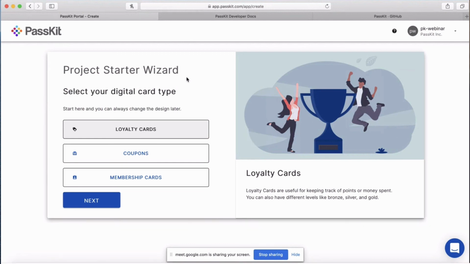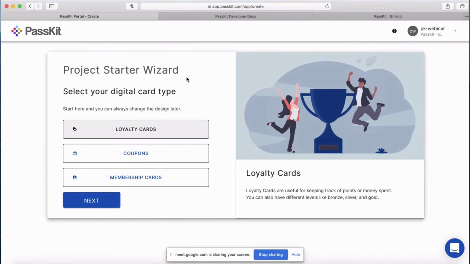So what we've done here is made very simple onboarding wizards for you to just get started with the loyalty program, maybe a coupon program, or membership cards. At the moment, these are the three business cases that we support in here because these are the most common ones. On the back of this, we also support boarding passes and flights. We just don't have that available yet in the GUI. And we're currently working on also adding in ticket functionality. So then you cover the whole mobile wallet spectrum.